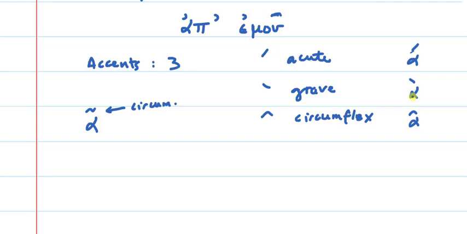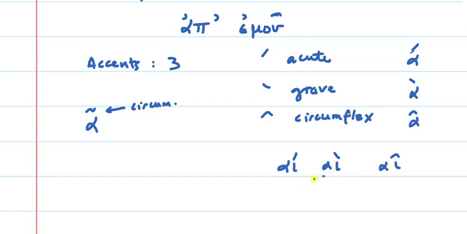Now, when we have an accent mark, I do need to mention this, and a diphthong at the same time, where are we going to put those accent marks? It's got to go over the second one. So let's use I as our example. The acute accent is going to go over the iota. The grave accent is going to go over the iota. The circumflex is going to go over the iota. You get the pattern here. So that's where we're going to see those.